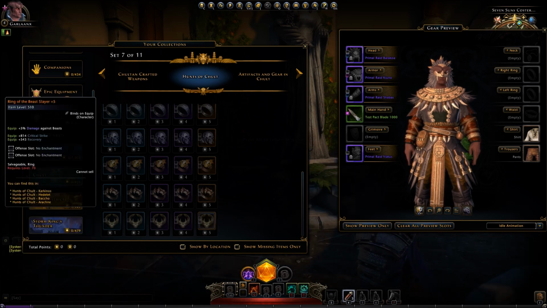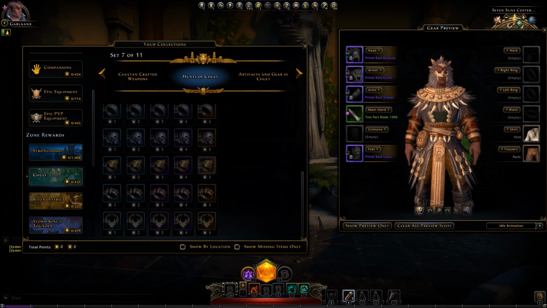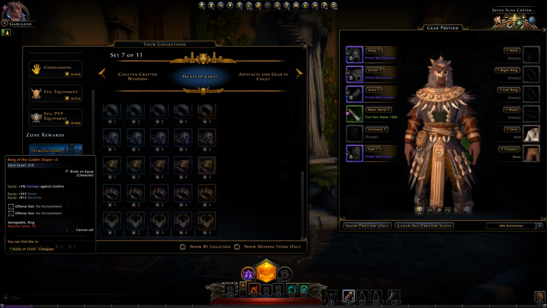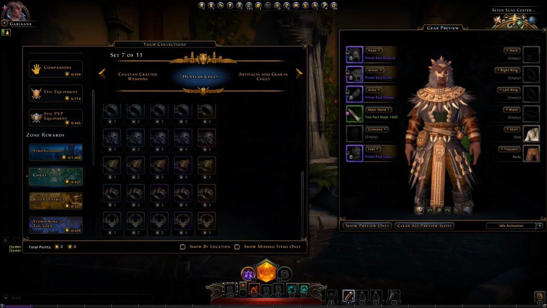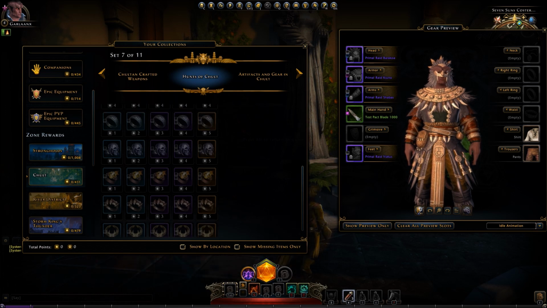And then finally down here we have Ring of the Beast Slayer. 5% damage against beasts, and it's going to be crit recovery, which also isn't horrible. I'm thinking about possibly running one Goblin Slayer for the power recovery, and then possibly one Beast Slayer with crit recovery. So I did want to just show you guys the current statistics.